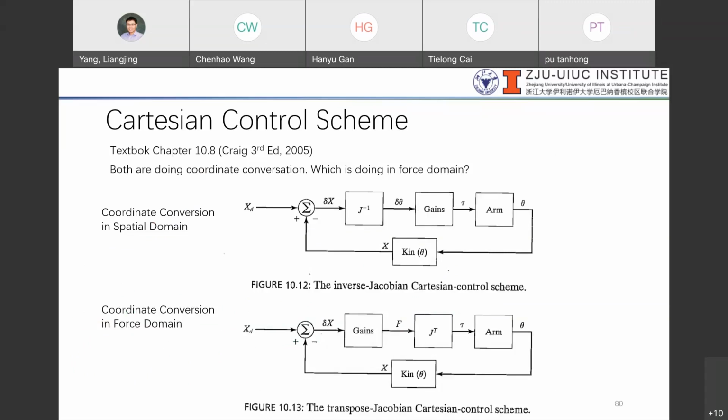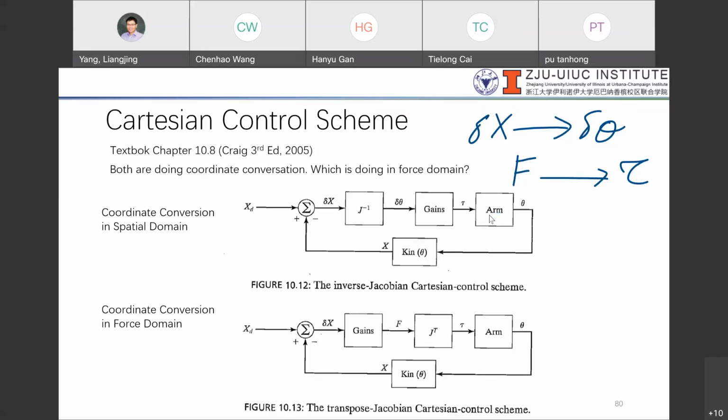That means you can choose to change X to this, or you can choose to change the force output. Both of these are coordinate conversions, but one is in the space domain and one is in the force domain.